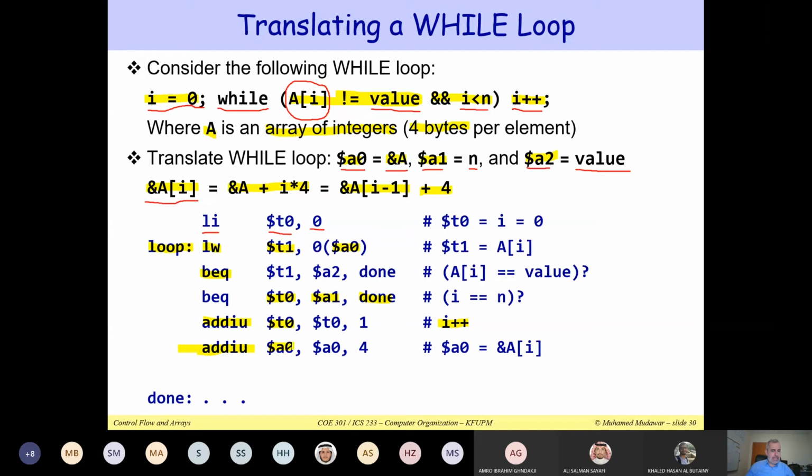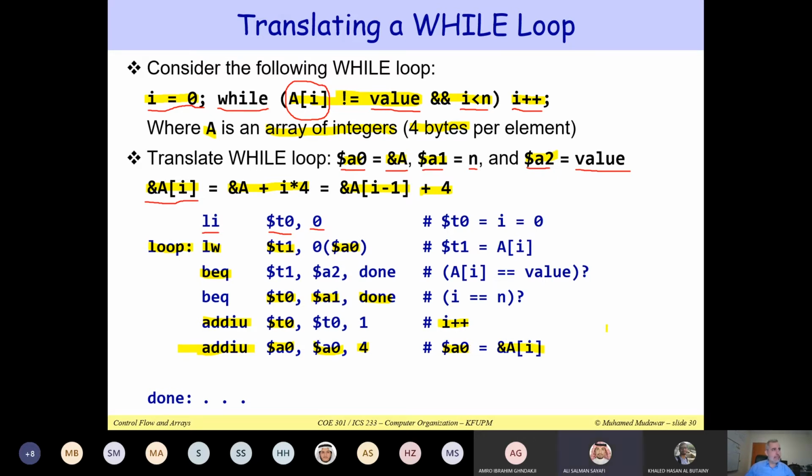So I'm going to increment A0 by 4, so that we address the next element in the array A. Notice that we started with A0 having the address of the array A. By now adding 4 to the address, we can address the next element in the array A. So now A0 will contain the address of A[I].